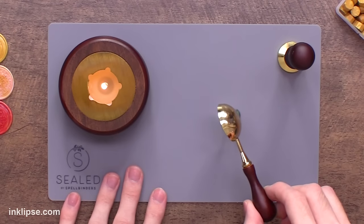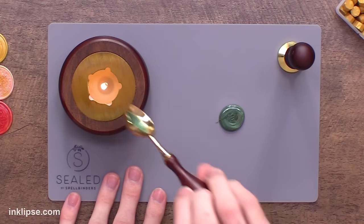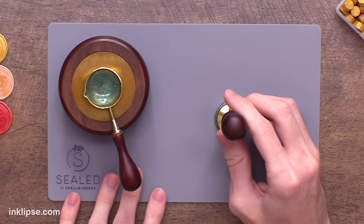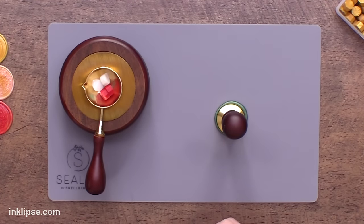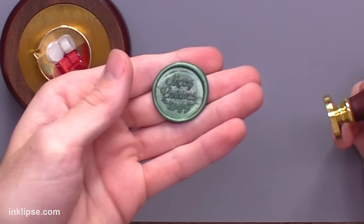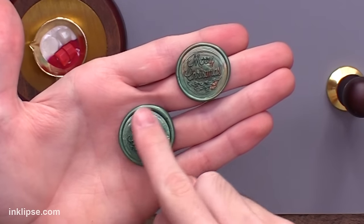We'll go in and pour out our wax — this is just so much fun to do. I could literally do this all day long, and I like that while one is heating up, you're working on stamping the next. We'll place that Merry Christmas stamp right back in — I really like this stamp for card making for the holidays. And you can see by the wax seals I've been doing that the edges are pretty even. That tip where you follow where most of the wax is going before you drop the stamp in is going to help you get that even border all the way around. I feel like you'll get the hang of it — once you start working with it, it gets a lot easier, and each time you learn something new when making the wax seals.